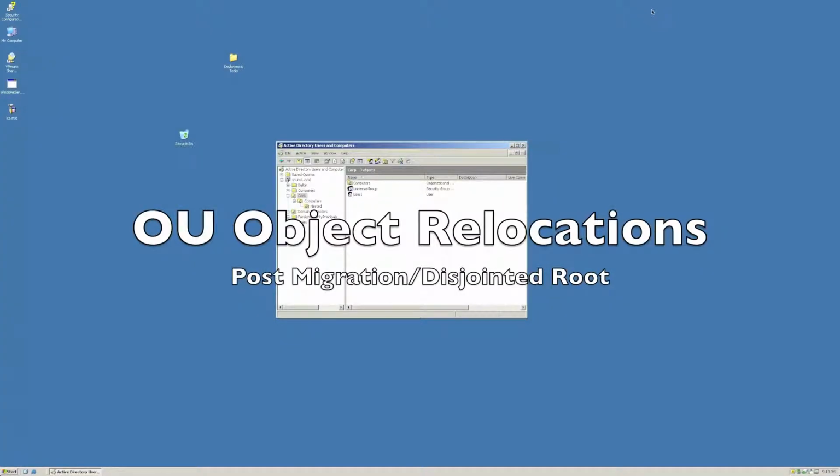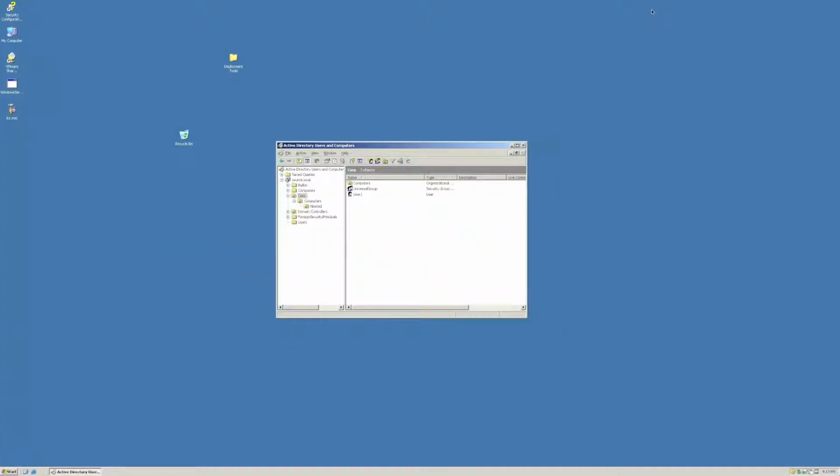Right, I wanted to have a look at these scripts now that you've changed your OU structure, so you have a disjointed destination compared to the source. By that, I'll show you by example. This is our source domain. It's called source local.